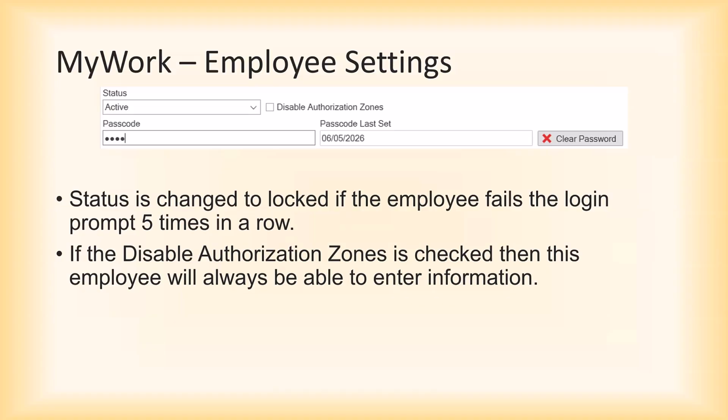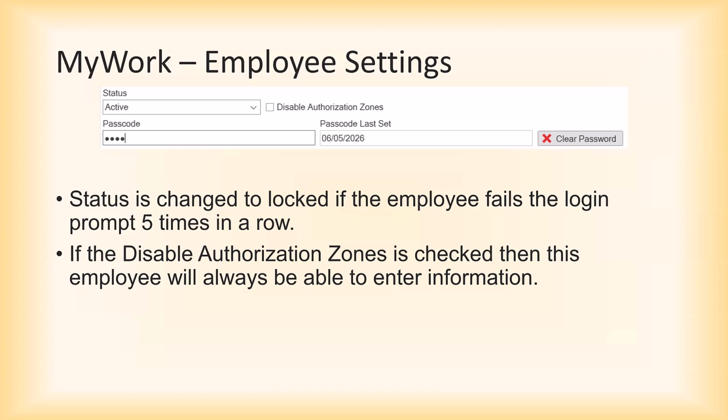Passcode is a 4-character passcode. We've gone over that from previous iterations, but understand that this is if they lose their password or they have to reset their password, they're going to need to know this passcode. So a lot of places will set that to the last 4 digits of the social security number. That's one option. Another option is you can make that the last 4 digits of their phone number. Just a variety of things like that, something that they might know, and you can let everybody know that that's what it is so that it isn't easy for people to just guess somebody else's. We do keep track of when the passcode was last changed or set. So we have a date here for that.